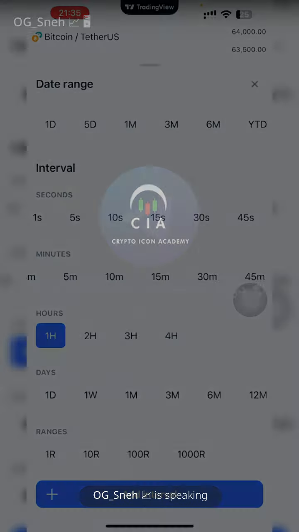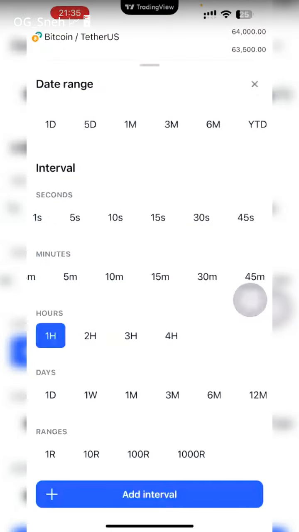Higher time frame can also be called what? External time frame. And lower time frame can also be called internal time frame. Right? Yes. And so that one gets it. Now, what are higher time frames? What are the time frames that we classify as higher time frame? What are the time frames that we classify as lower time frames?